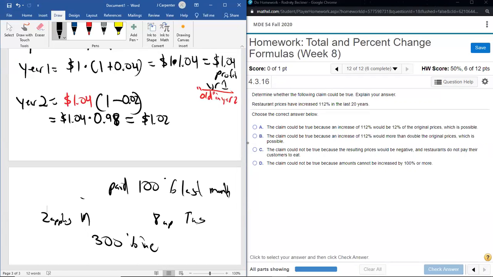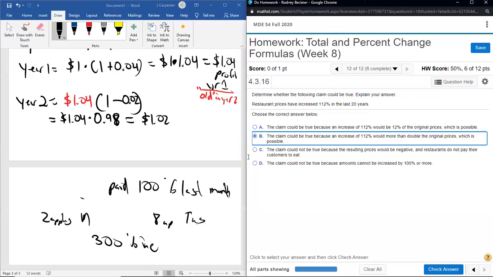So the question is, if there's an increase of 112%, is that just an extra 12% of the original price? Like, for instance, if something cost $100 before, is it now costing you $112? Or is it true because the increase would more than double the original prices? Remember, an increase is not saying, oh, we're just paying that extra 12%. It's saying we're paying this much extra. The original 100% was what we previously paid. We're now bumping that up another 112%, which really means the effective answer is going to be 212% of the first answer. So it is more than doubling.